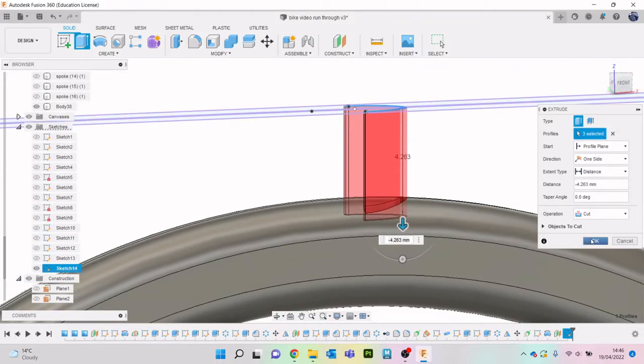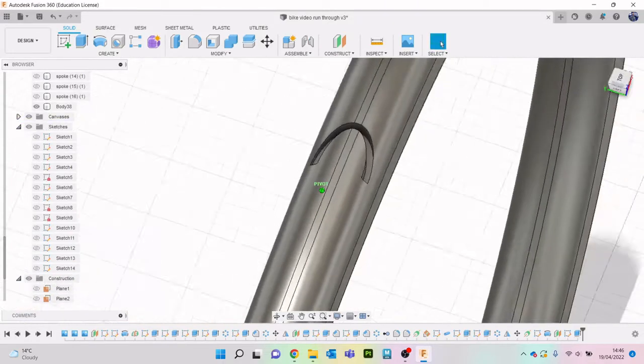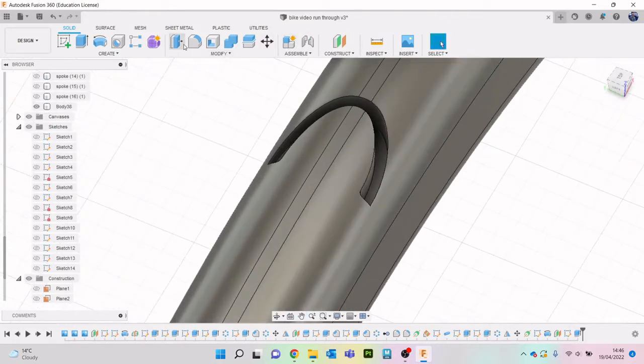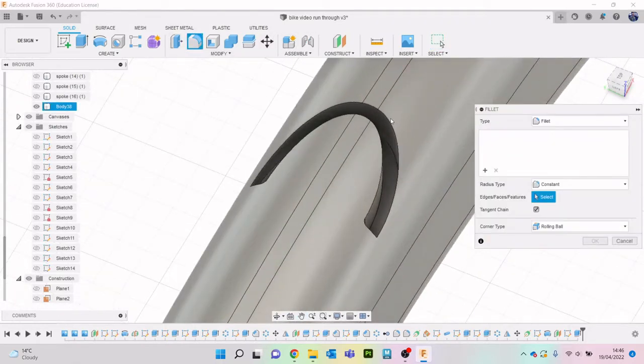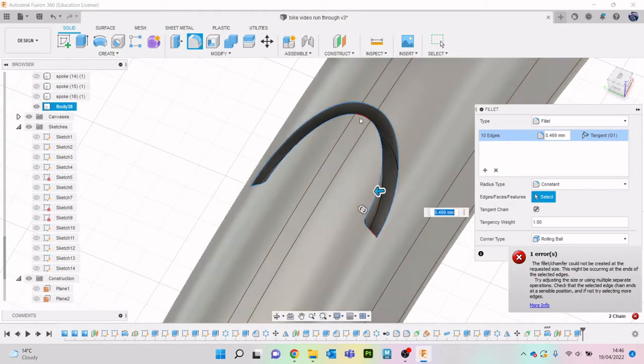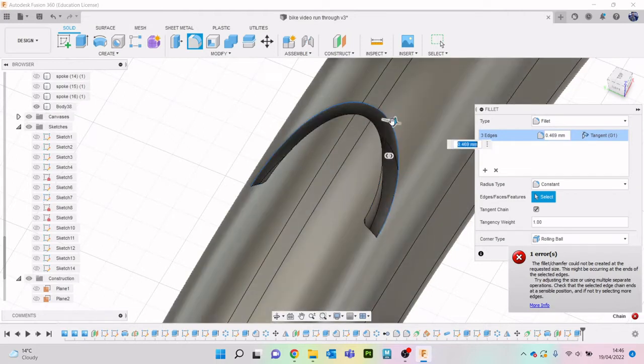Okay, let's go cut. Okay, and then let's fill it. Okay, let's not fill it even.